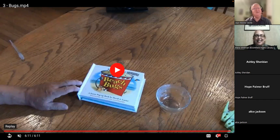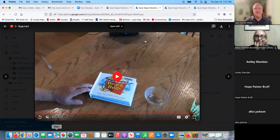Okay. Well, you see, in the old days when we had old devices where the batteries had leaked, they were pretty much junked. But with this little technique, it's very easy, costs almost nothing, and you can revive pretty much any kind of electronic device. That's the reason why I wanted to show you this, even though it's not fixing pages or spines or anything. This is a very useful little trick.